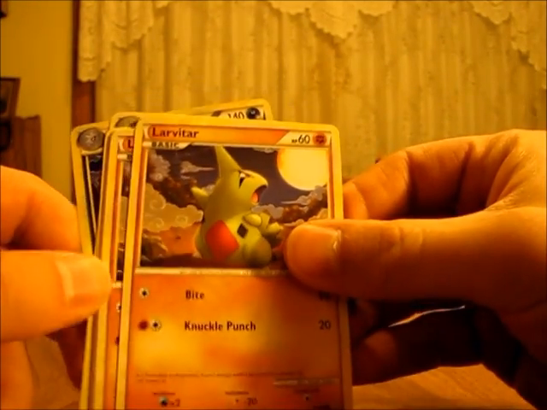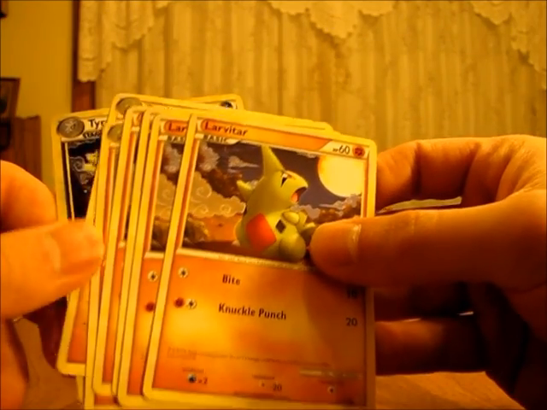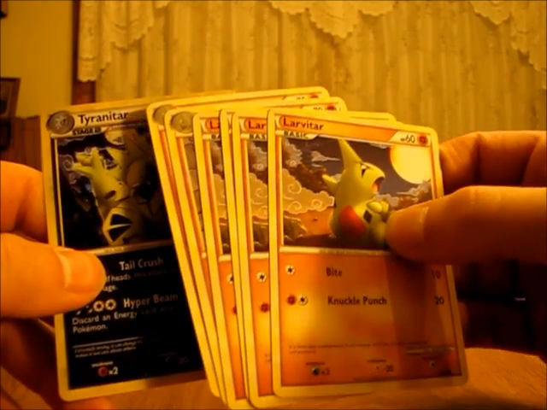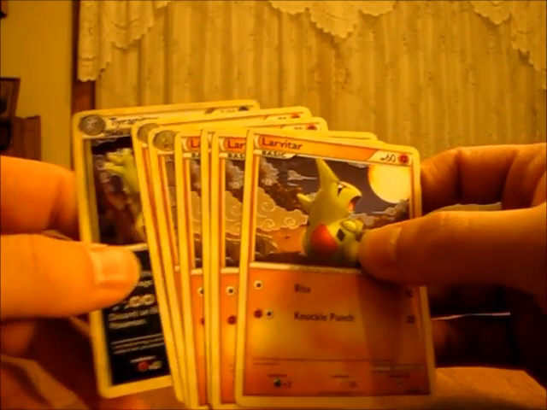Next we have 4 Larvitar. Now we're getting into Tyranitar. So as you can see, Tyranitar is the only dark card in the deck. So that's why there's only 3 dark energy cards in the deck.